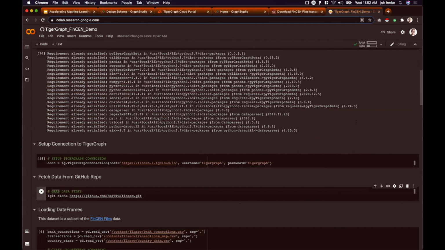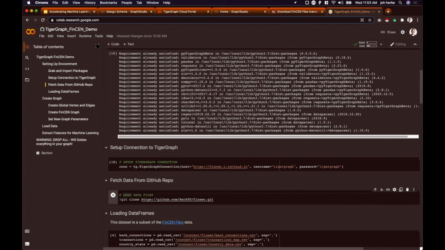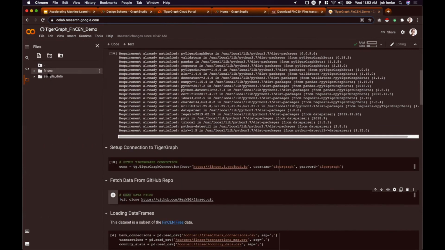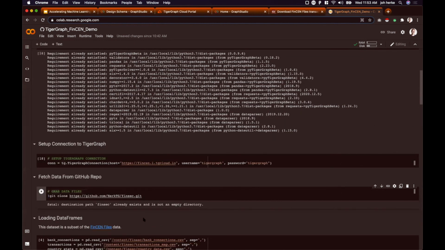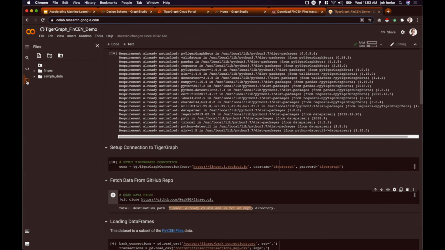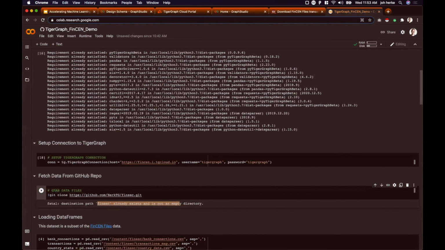The data from the FinCEN is located in GitHub. So we're actually going to clone the GitHub repository into our files here. If you want to go over here, you can see them. When you clone them, you'll see your files being generated and put into this environment here. So hit play. Mine already exists, but yours will just load them here into the folder. If you want to check to see if they're actually there, you can see them right here. So we're going to go to the next step.